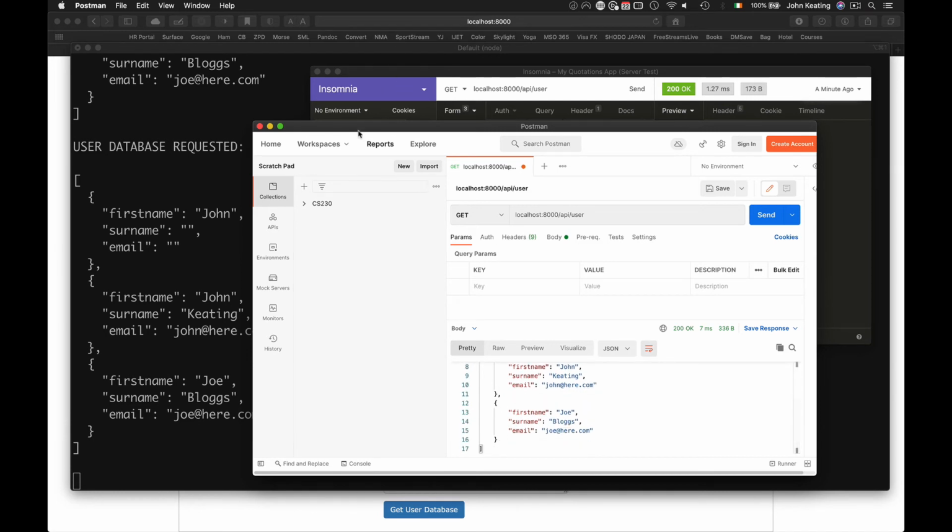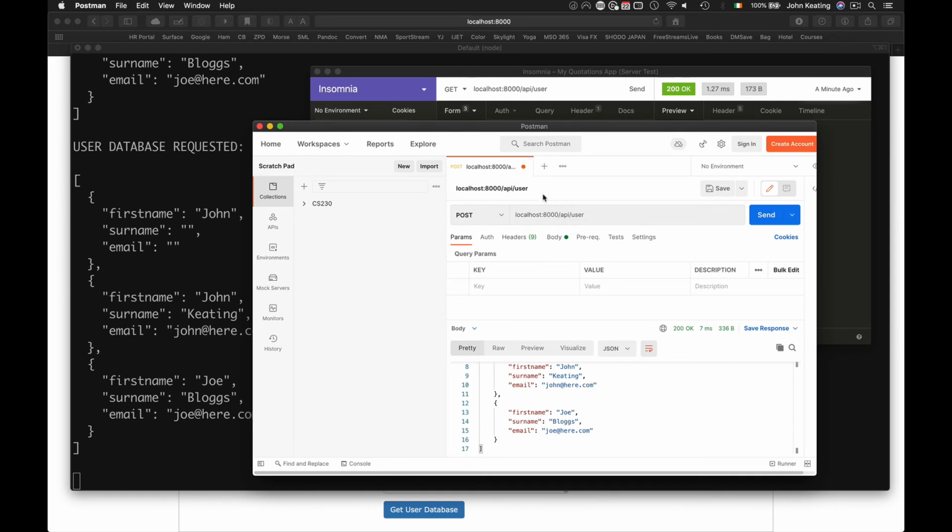So it's just another tool that allows us to do the same kind of request. I'm just showing you both tools. You can do everything with Insomnia that you can do with Postman and vice versa, that you'll need to do for your API development and testing. So let's look at making a POST request now. So we'll have a POST request here. And again, we could put in the keys and values as well. But let's see if we could change the body in some way so that we could do something else.